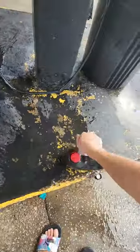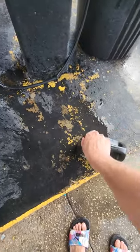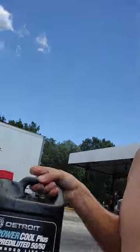All right, let's close the cap, and save as much of this gallon of wash-out radiator water as I can. All right, we got our gallon of water.